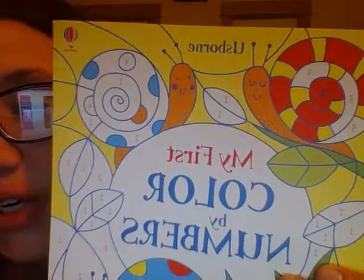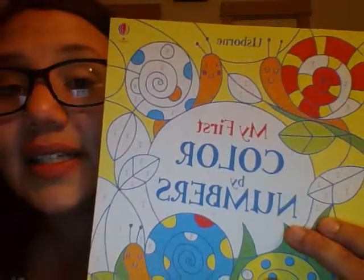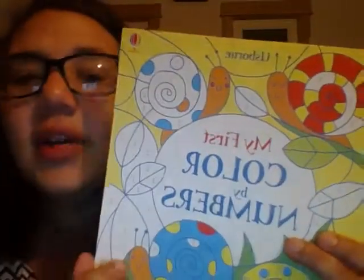I also, the cornerstone actually of the station kit, are coloring books. And I prefer Usborne coloring books because we have a large variety, but we have a lot that can be really good age appropriate wise. For coloring, this one is my first. So it's a number one. So number 1 corresponds with blue, then they color it blue.